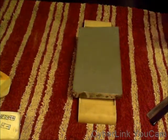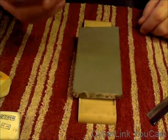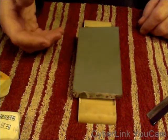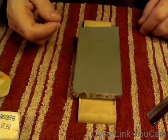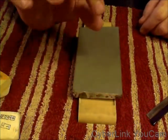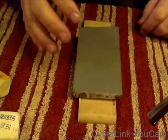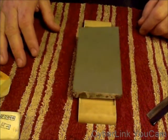Just depends. Why am I telling you this? I'm trying to let people who maybe don't have a lot of knowledge have a little bit of the tiny bit of knowledge that I have on it. I have sufficient knowledge to hone with it, and that's about it.